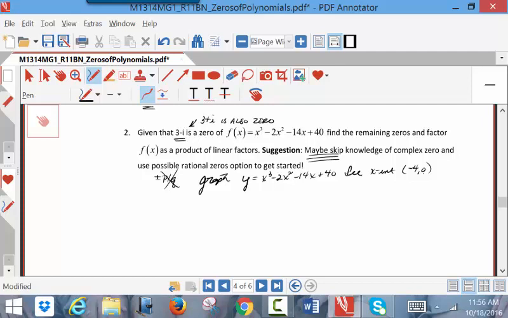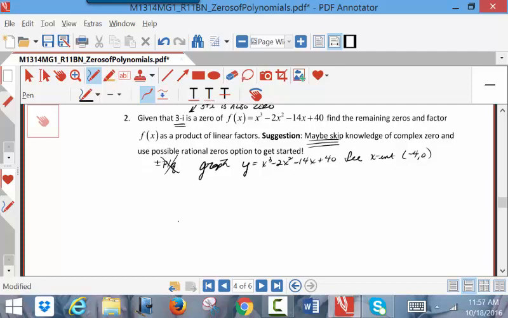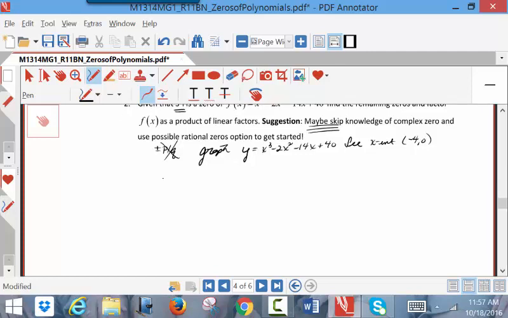So I'm going to let you do that. Now on a test, I will ask you to be sure that you list all rational zeros so I know that you know how to find them. But beyond that, I will let you use a calculator rather than just checking over and over again through synthetic division. Okay, so now having told you that on a graph, this line has this x-intercept, we're going to jump in and see what happens through synthetic division.